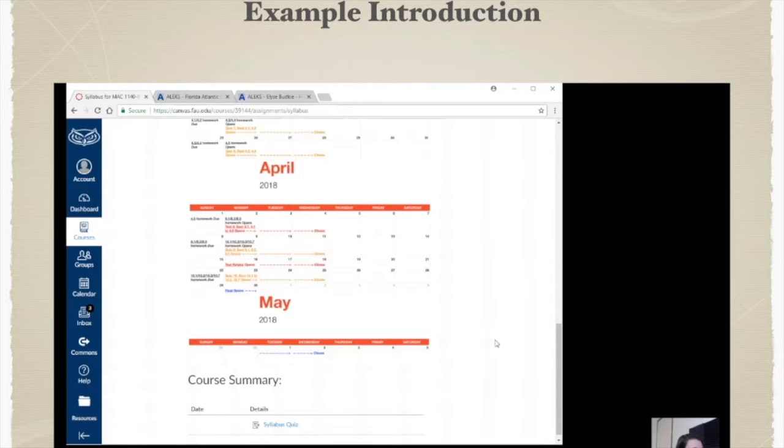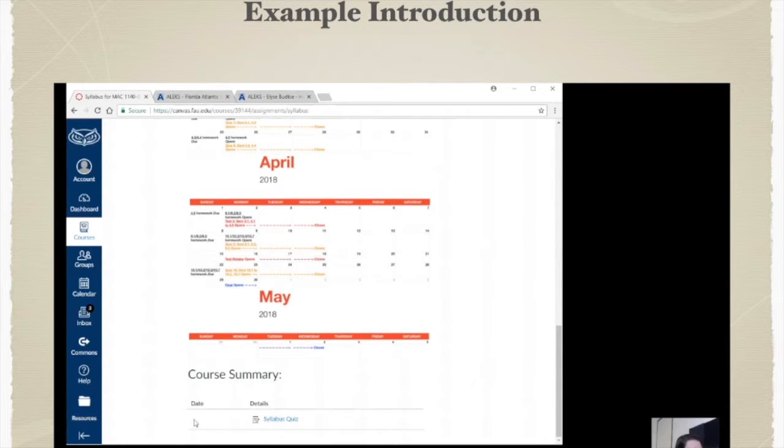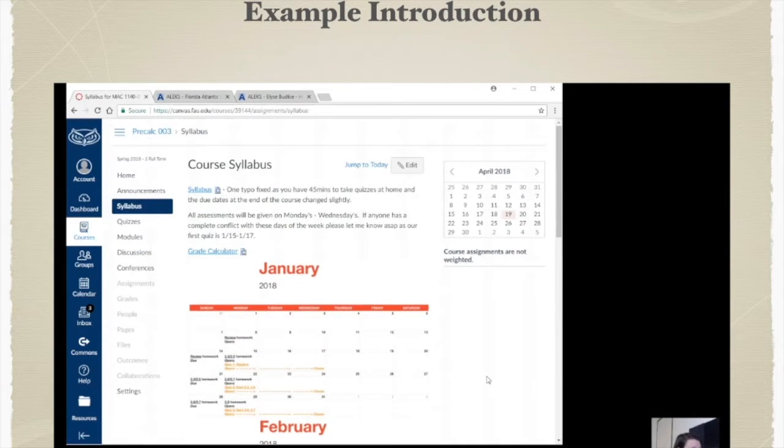It can be another good visual. So down here at the end of the syllabus tab, you'll see a course summary. That will show all of the different assignments and quizzes and things in Canvas only. Okay, so make sure that's not everything.